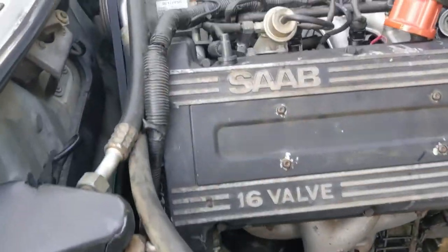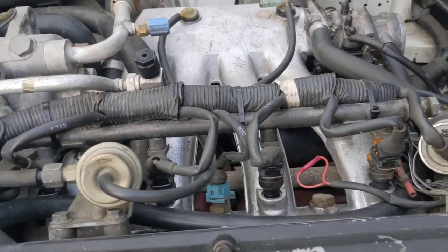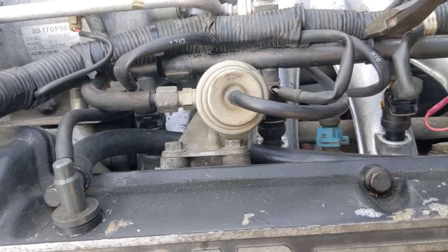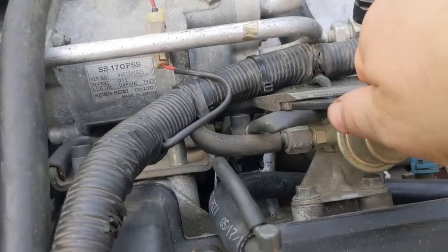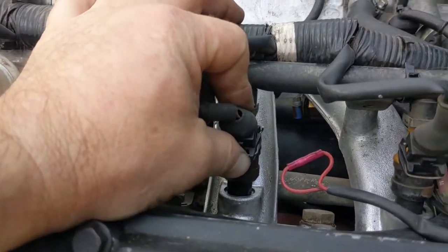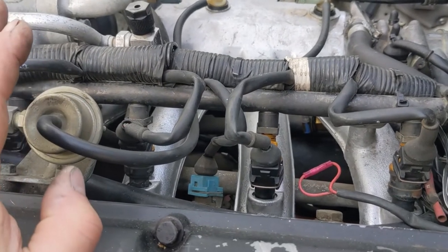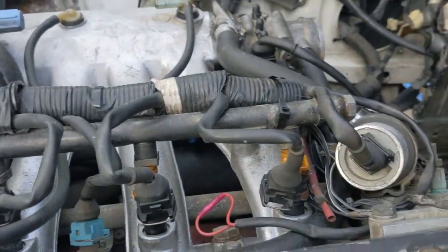Go back to the other side — now it's time to start undoing the wiring harness. Move the distributor cap back so it's not in the way. You'll probably have a bunch of zip ties — just cut them. All the clips on these motors are really easy to get undone: push the clip in, withdraw the connector. If the connector doesn't come off, rock it gently — don't pull, don't tug, don't pry. There's no reason to break anything. Unplug every electrical connector; there are quite a few.